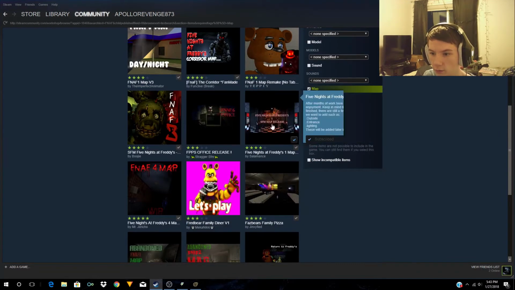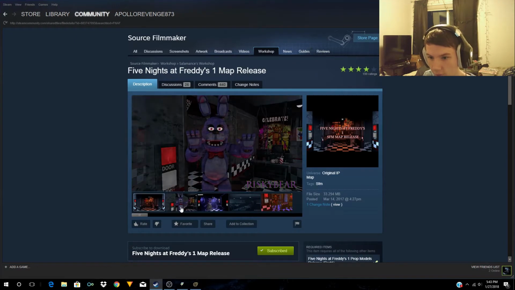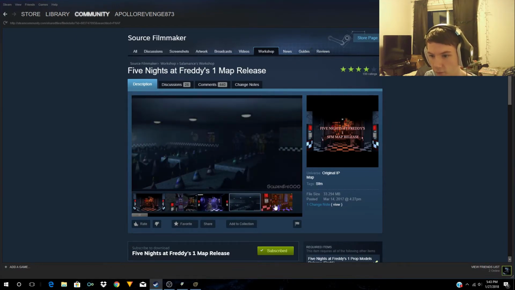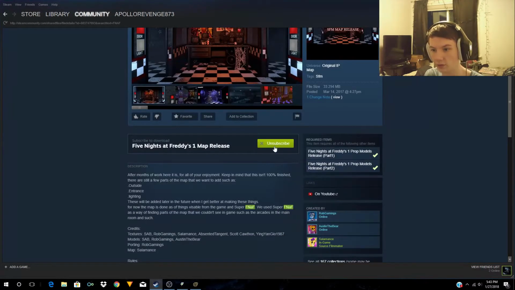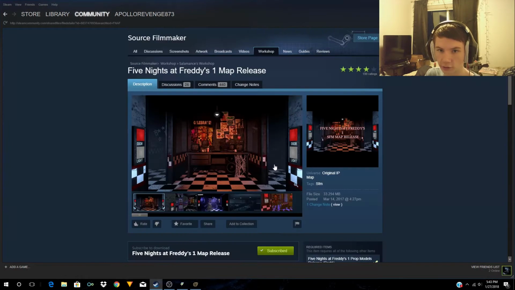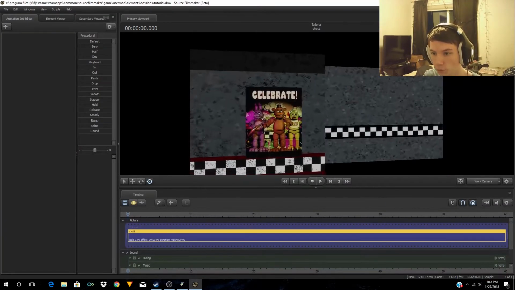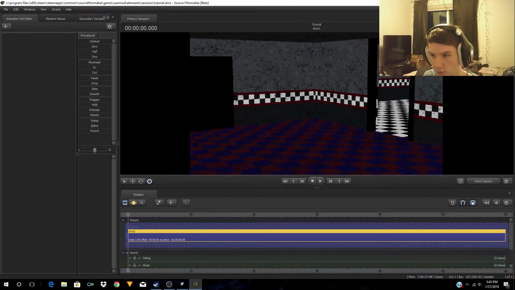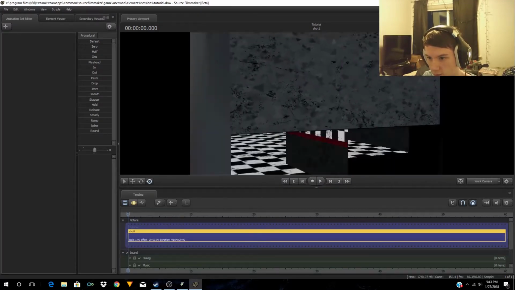And this is the one I have right now, I think. Yeah, I think this is the one I have. Yeah, this is it. This is the map I have. All you have to do is click subscribe, and you already get the map. So we're in here. We got everything loaded out. See, there are no tables because this is mostly an empty map. But there's no backside over here.